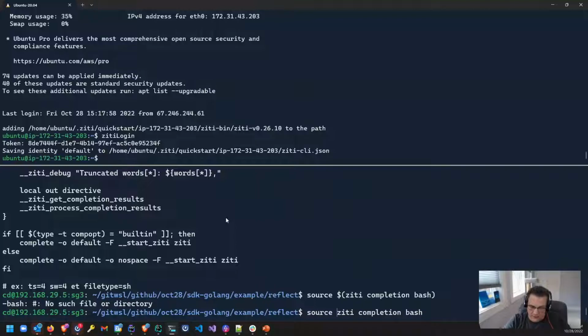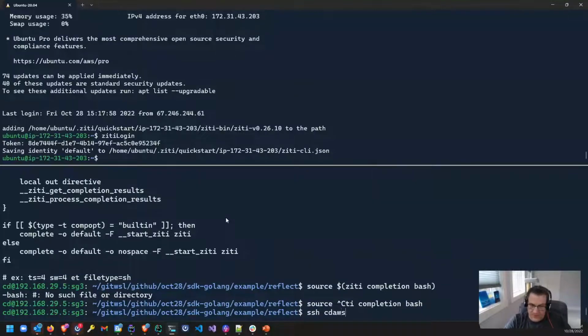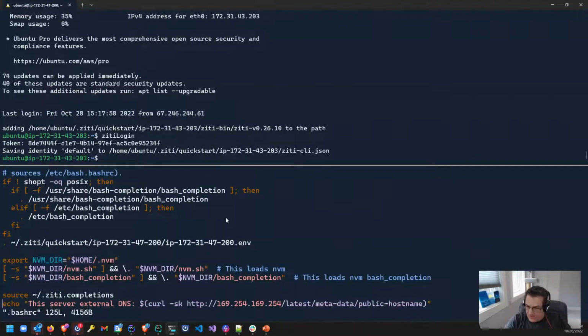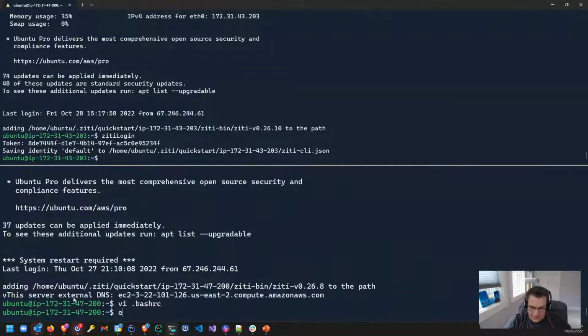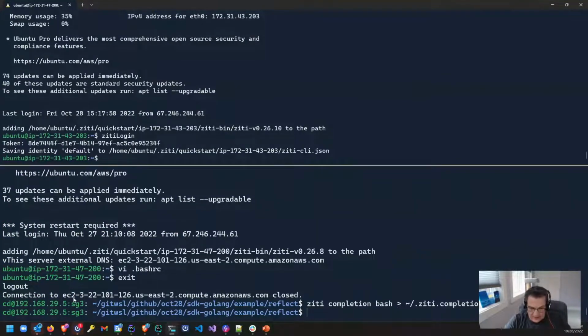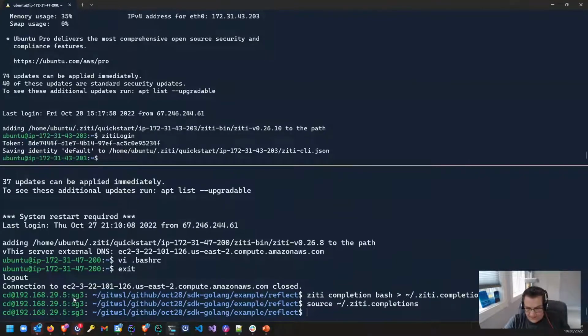I don't remember how to do this. ZD AWS. Well, look at how I did it in here. What, like ZD completions? Huh. All right. Well, let's do ZD completions then out to that location and then source that. Okay. Well, that's what I need to do.